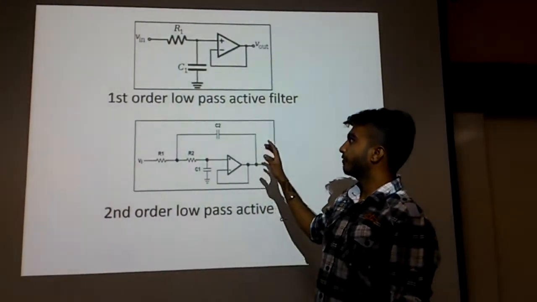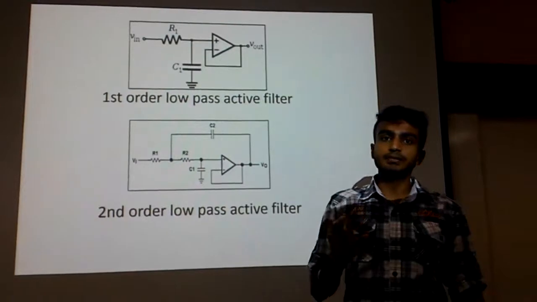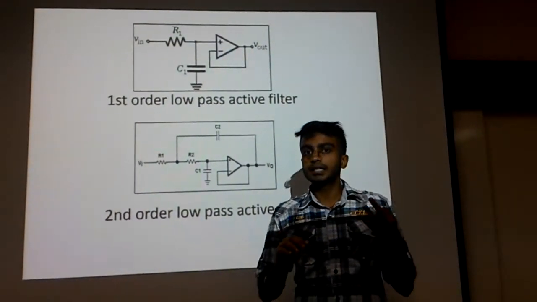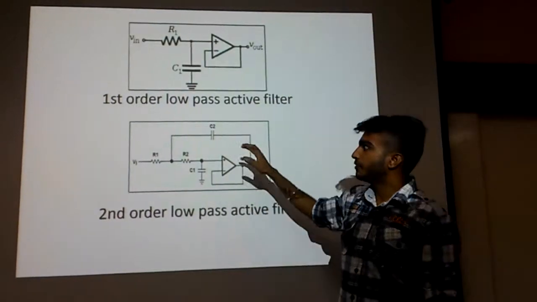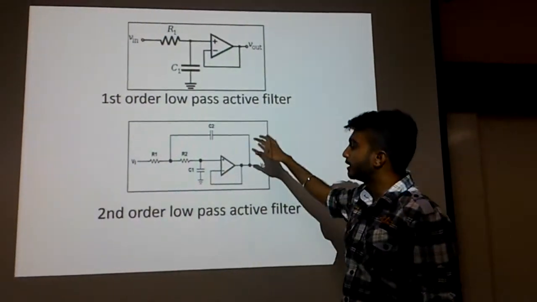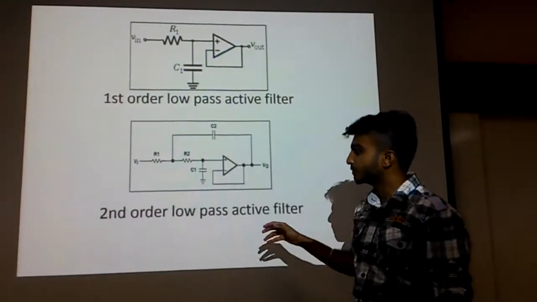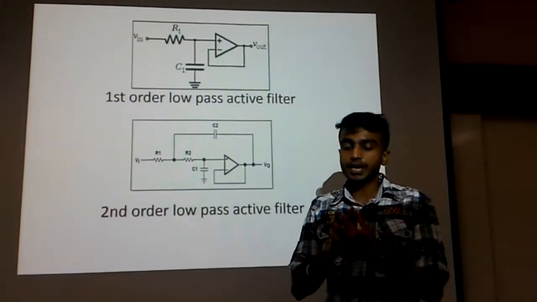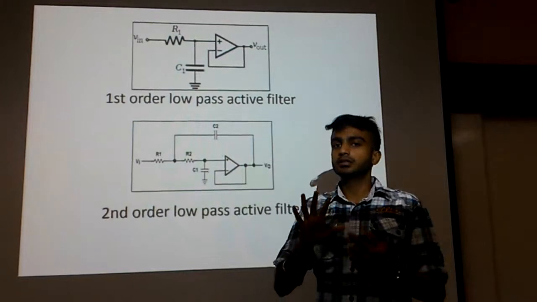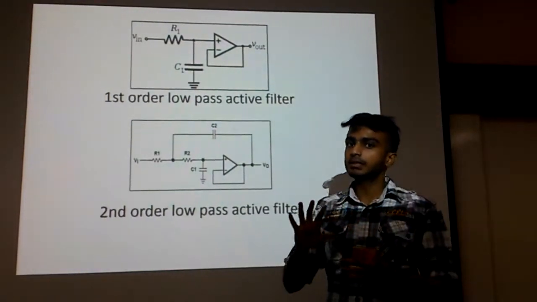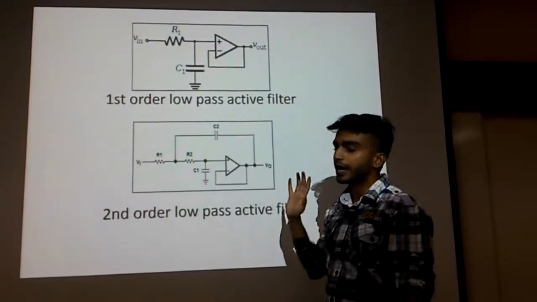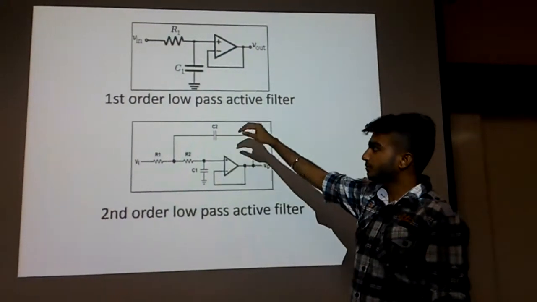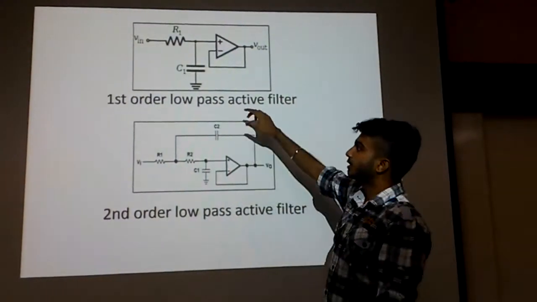Basically, this Chebyshev filter has 5 orders and 3 stages. Why are there 3 stages? Because we have first order low pass active filter and second order low pass active filter. So in order to achieve 5 orders, you must have 2 second order and 1 first order. Altogether there will be 3 stages, but it will accumulate into 5 orders. 3 stages and 5 orders.